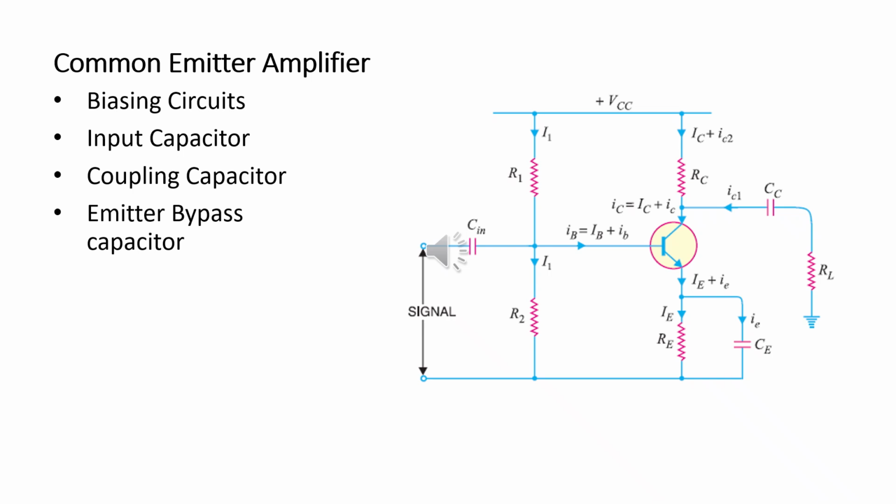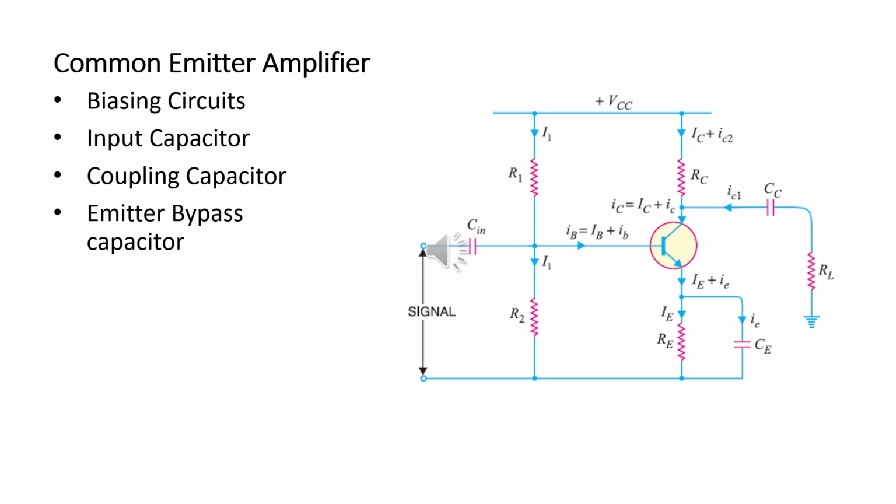As for all the circuits, we connect a resistance at the collector, which is RC, and we have got a resistance RE connected at the emitter. Then plus VCC gives the supply, and for providing the biasing, R1 and R2 are connected in order to provide a voltage divider. So R1, R2 is connected to the transistor.